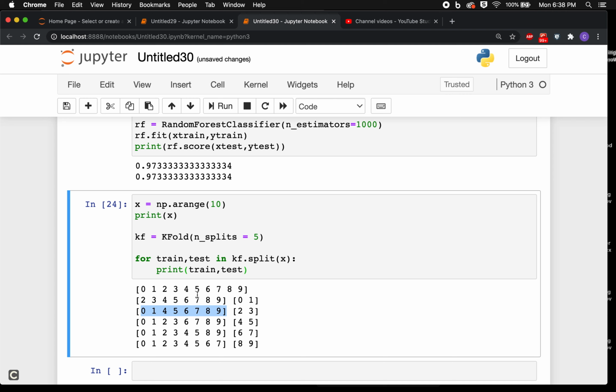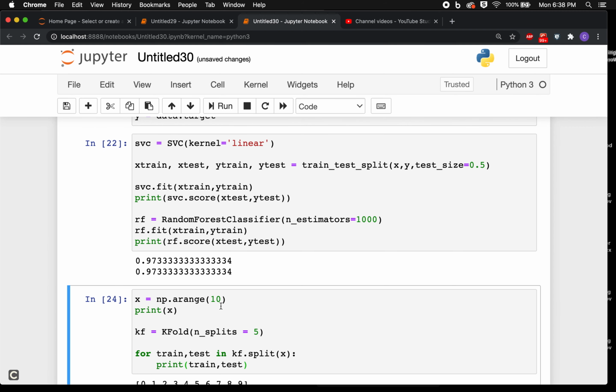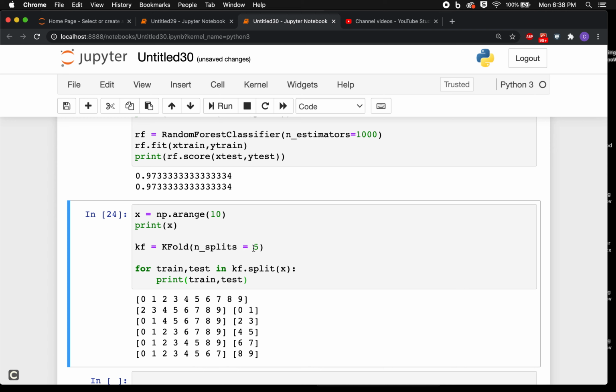And what we're going to do with all this is apply our model to all 5 data sets, right? So we'll try it on this one. Here's our train, here's a test, we're going to get a score, train, test to get a score, train, test to get a score, and then we can take an average of all those scores. And that's k-fold validation. It's a little bit more intensive than just splitting our data set in 2. And so here we can split in 5.